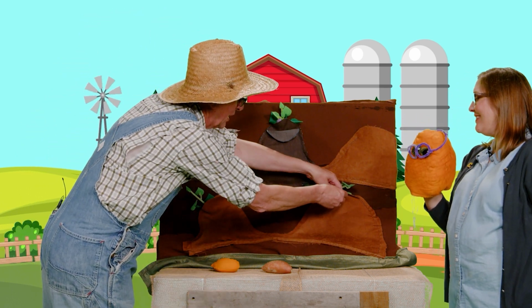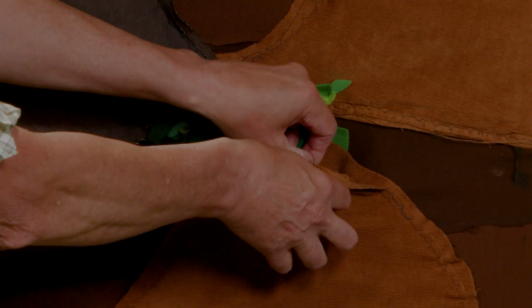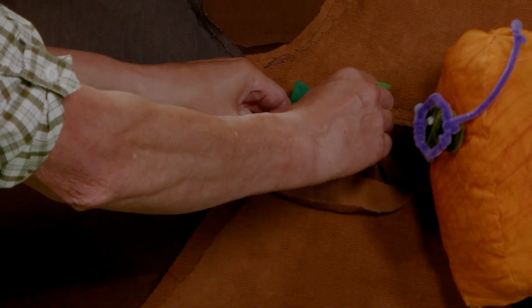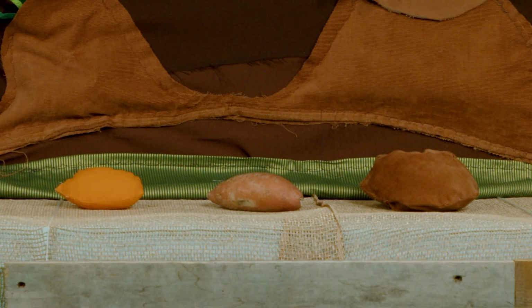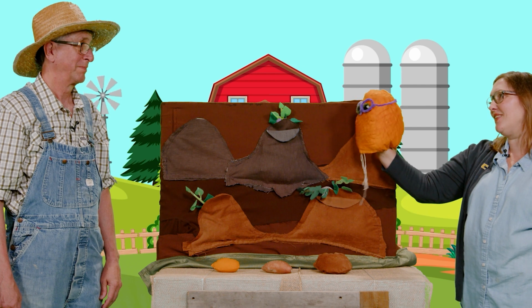And I'm going to find out if we have any more. Okay. And you know what? I think we're in luck because here comes another one that's quite big and quite different too. So exciting. Wow, look at those sweet potatoes. Oh, those are so cool. We have three sweet potatoes and they're all a little different, which is so great. It's great to have differences, isn't it?